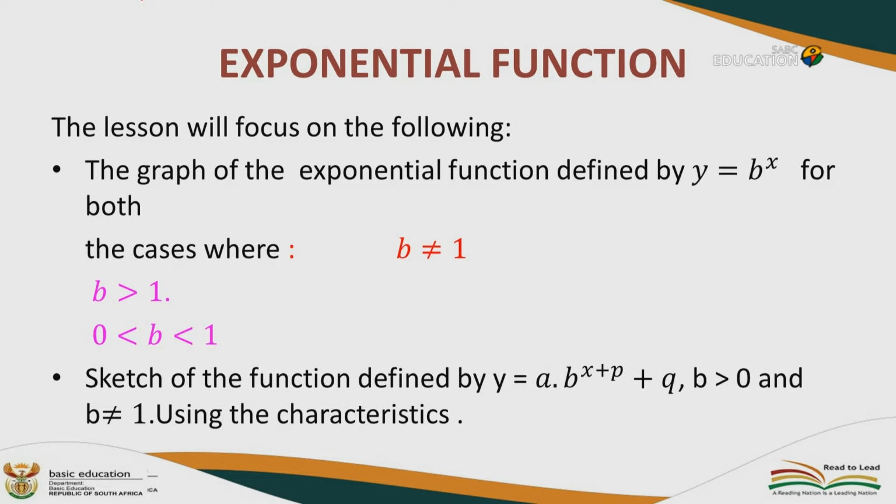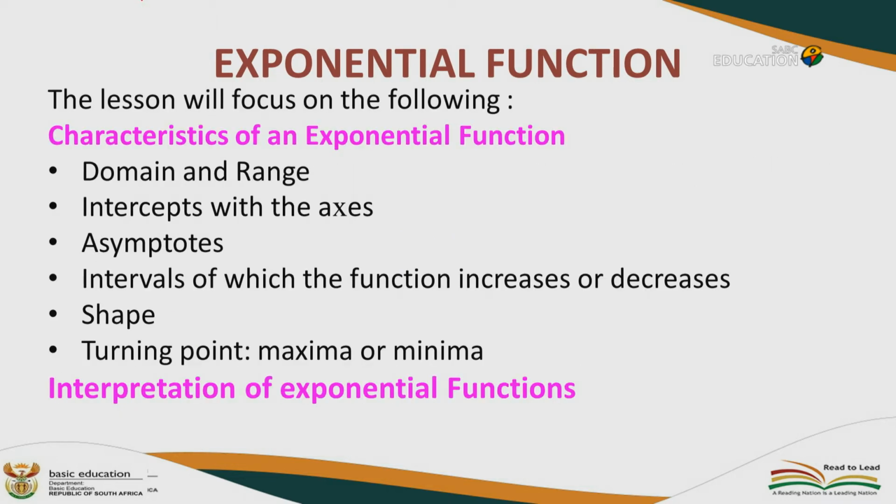The second objective of this lesson will be how to sketch functions defined by y equals a times b to the exponent x plus p, plus q, where b is greater than 0 and b is not equal to 1, using the characteristics. Remember here, our b must not be equal to 1. And again, we'll be focusing on the characteristics of an exponential function. So this is very important.